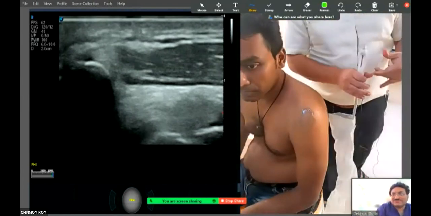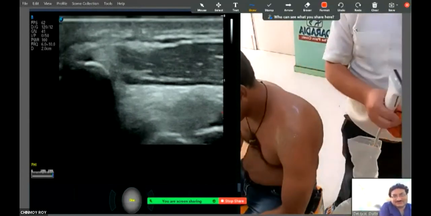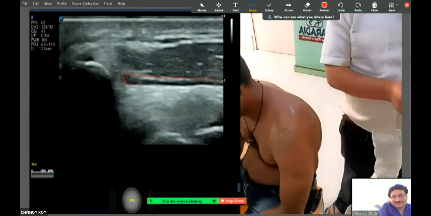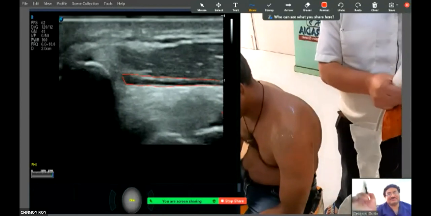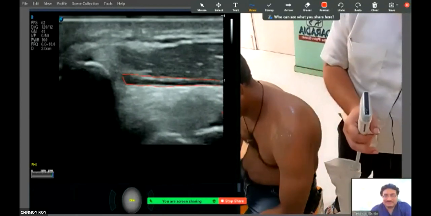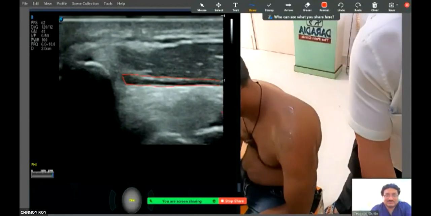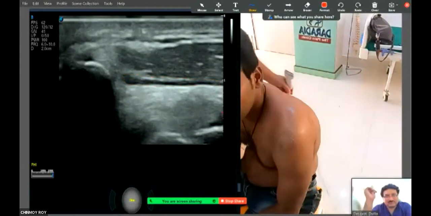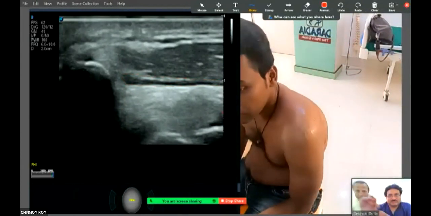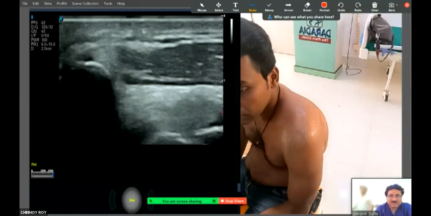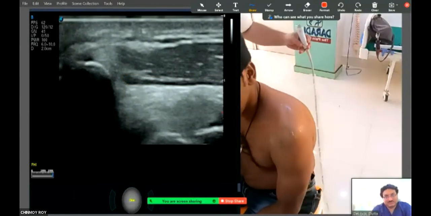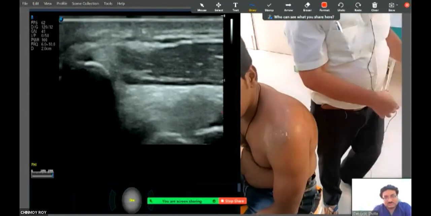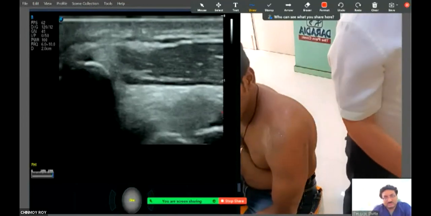Okay, you can recognize this area. I have zoomed it because in a normal patient where there is no subacromial bursitis and no fluid as such, it is very difficult to see the subacromial space, because the subacromial bursa is a potential space. There is no fluid as such, so it is very difficult. But here we can see a small line. Okay, so this is the subacromial space. If there is subacromial bursitis and fluid is there, then we can aspirate or inject steroid there.